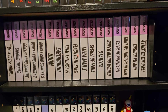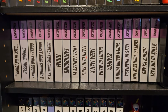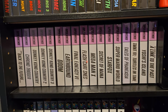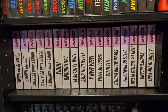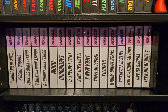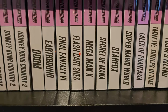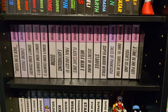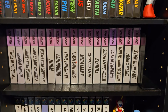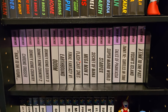I never had a Super Nintendo as a kid. My first Super Nintendo experience was at a neighbor's house, and we used to play a whole bunch of Kirby games on it. I didn't own a Super Nintendo until like the middle of high school, actually. One of my friends said he had one laying around, and he gave it to me, along with a copy of Mega Man X. And the reason that was so important to me was because I had played Mega Man X on the PC when I was younger, and having it on the Super Nintendo was just... I couldn't have asked for a better first Super Nintendo experience of my own.